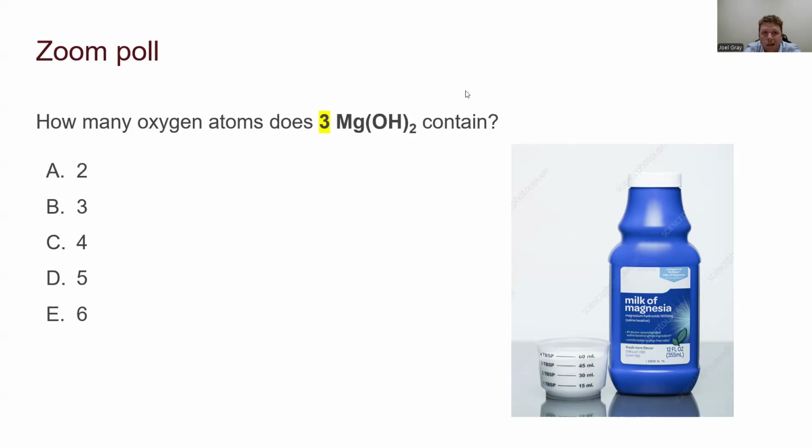So we had 3 folks who said that it was 6, a couple who said that it was 2, and a couple that it was 3. I think this is a sort of question that can be inherently confusing because you might read it and say, okay, how many oxygen atoms does 3 MgOH2 have? Well, do I have 3 MgOH2s? Or is it asking if I have 1 MgOH2, how many do I have? Another way that you could look at this question is to ask how many oxygens do I have if I've got this? So the way that I always like to think about this is I've got here's 1 MgOH2, here's another, and here's another. Now, what does X consist of? X looks like this.